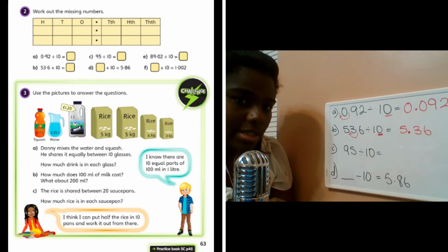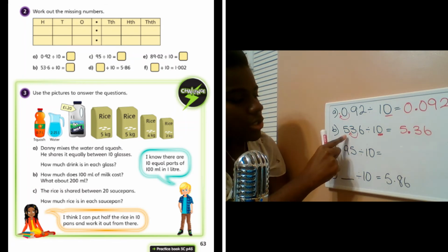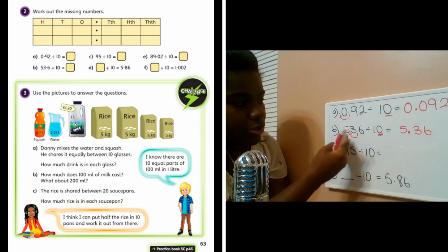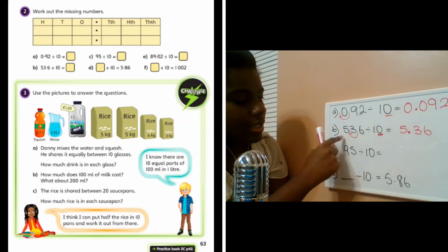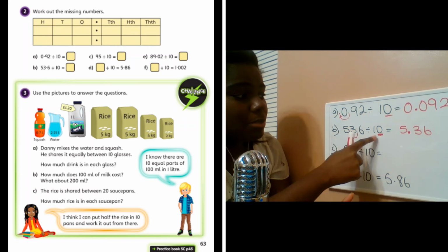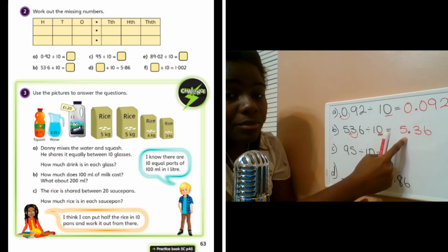And I know this makes sense because in my starting number I had 50 as one of the parts of my larger number, 53.6. So if I just think about this 5 as being 50, and I divide 50 by 10, I end up with 5. And I do have the value 5 in my answer.